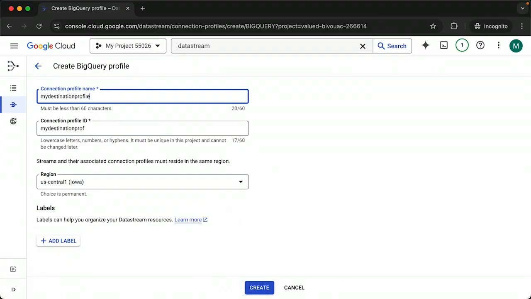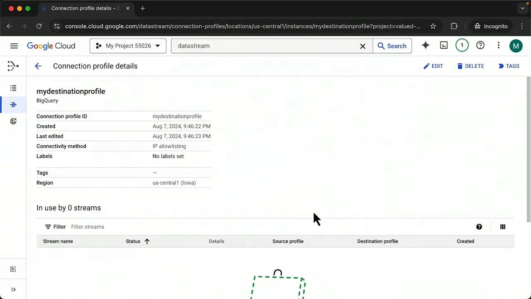It's much easier to set up than our source destination. And then we can actually click create as long as the stream and the other profile, the source profile, are in the same region. We should be good to create this. And then if I click create, the profile should be created very quickly. And so that is how we can create some profiles. And then we can use these profiles in our stream ingestion step later when we're ready to actually ingest some data.